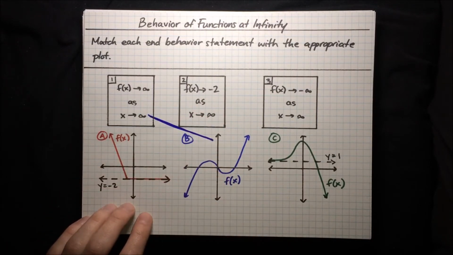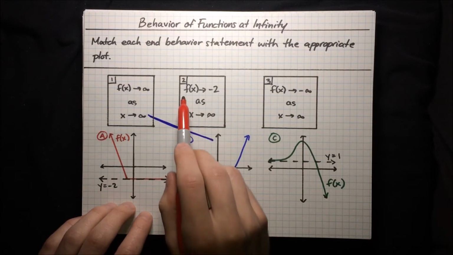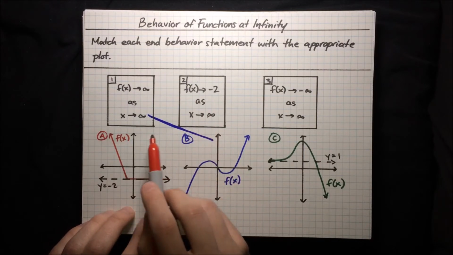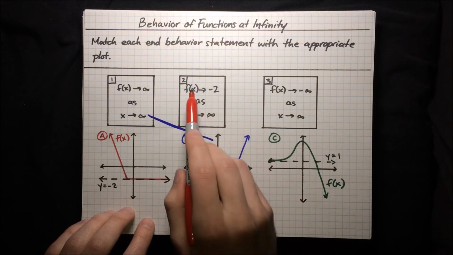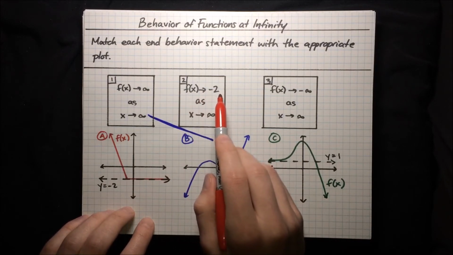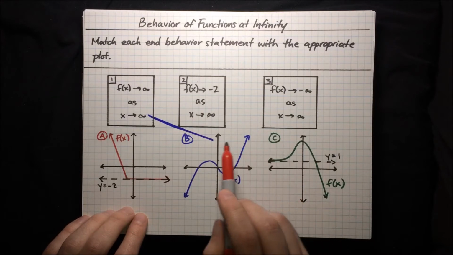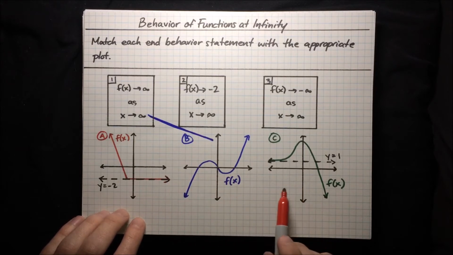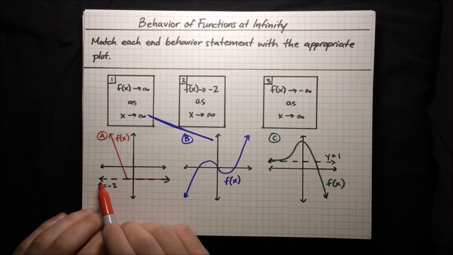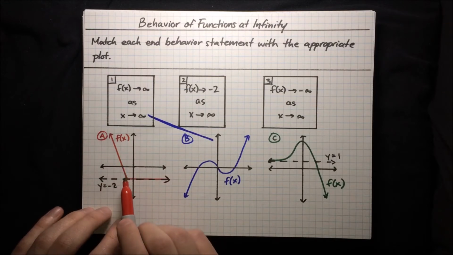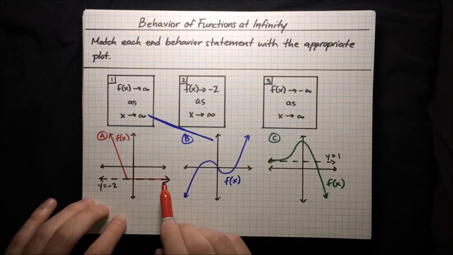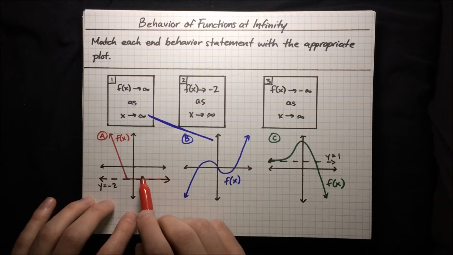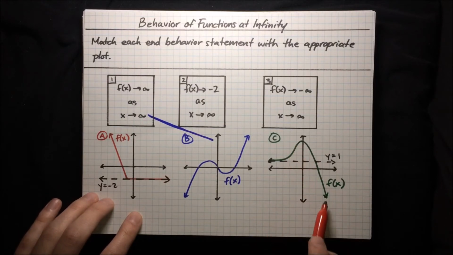Okay, now how about number 2? Number 2 says f of x approaches negative 2 as x approaches infinity. So again, as x goes to the right, as x approaches infinity, we want the function to be approaching negative 2. So it should look kind of flat, kind of horizontal along the line y equals negative 2 as we go to the right. And which of these satisfies that? Hey, look at this. Y equals negative 2, and as x goes to the right, the function is very horizontal. It's just going along the line y equals negative 2. So yeah, that looks like what we want. And the other one doesn't have that property because it's just going down, down, down.